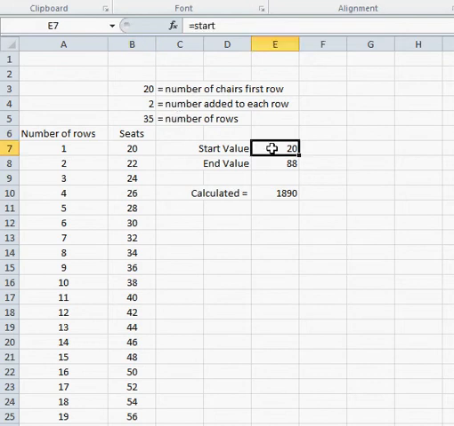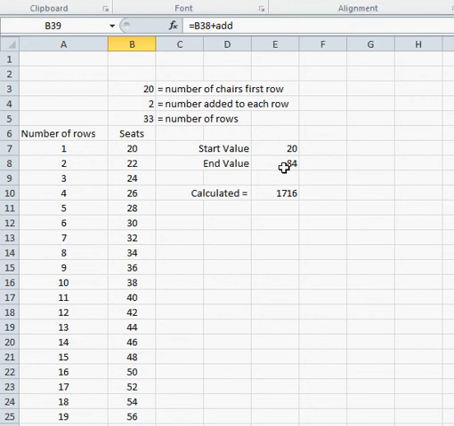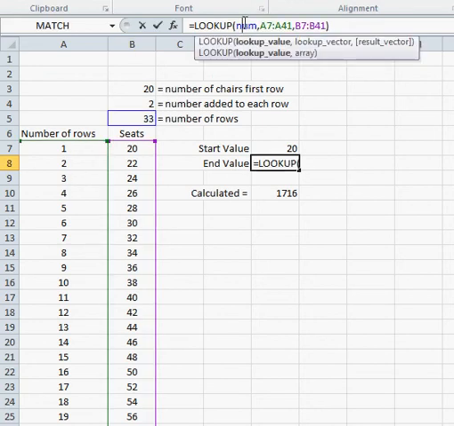Now the other thing you can do is set up an equation, and so here is my start value, my end value, and if I change this to 33, what this does is it goes, okay, now we're going to row number 33, and we come down to 33 and we see it's 84. So what I did was make this what's called a lookup, and so num is the number that I want. The first part is the array that we're looking up, so this is the numbers for our choices, and then there's a corresponding value that goes with that.